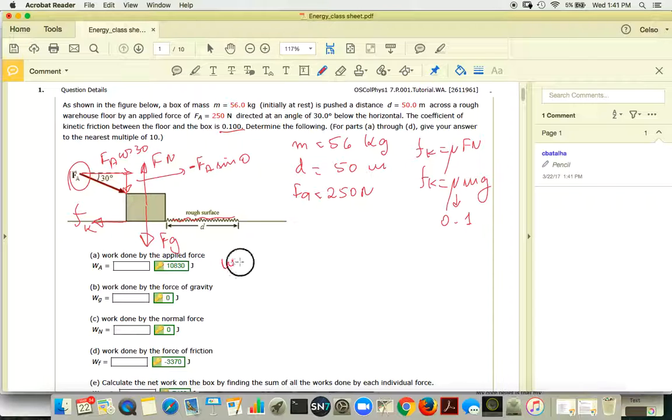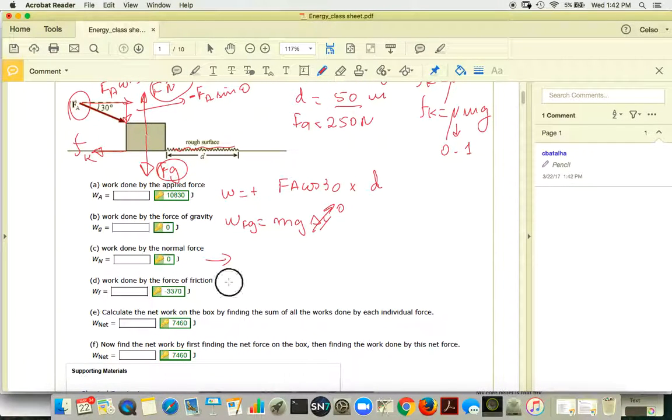So what is the work done by the applied force? That should be a positive work, given by Fa cosine 30, which is the projection of that force in x, times the displacement, which is given here, 50. The work done by gravity, don't forget that, is the simplest one, always given by mg times the vertical displacement. In this case, vertical displacement is none. You can always see that any force orthogonal to the displacement does no work, and that is true for the normal force too.